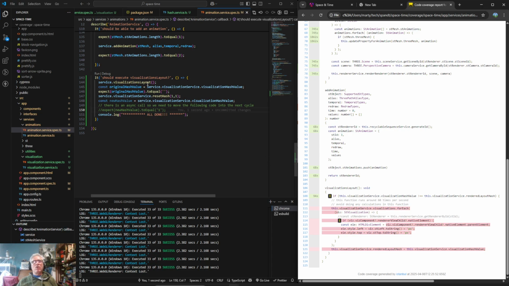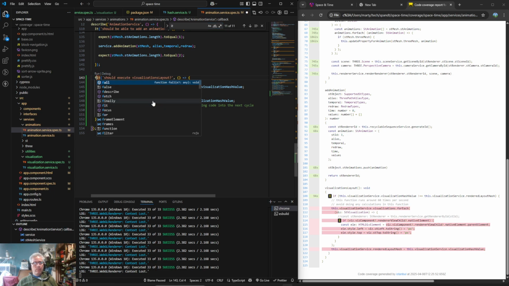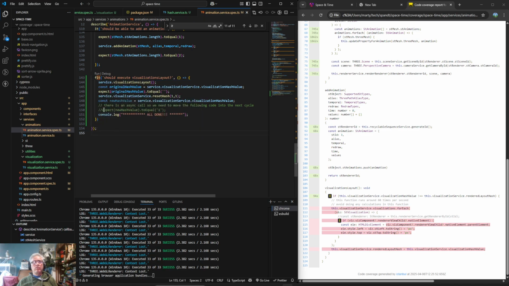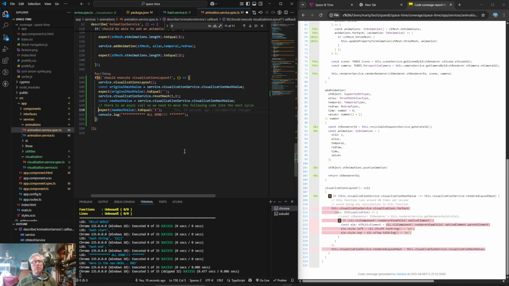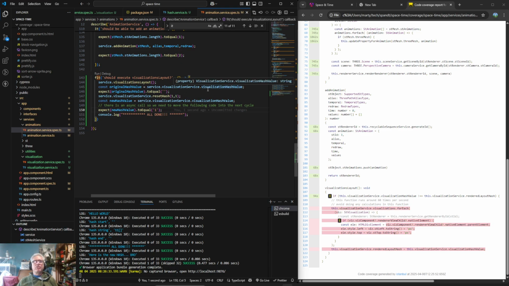So what we did was we call the visualization. I'm just going to put that back, and then I'm going to undo this expect. That was a weird result. So it'll start failing again. But basically what happens is we call this function, we get the original hash value, and we expect it to be nothing because it has never been initialized at all. It's never been executed. So it runs that hash value, it gets nothing back, and that's good. And that's what we see.